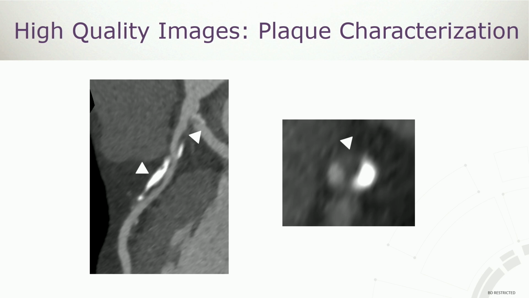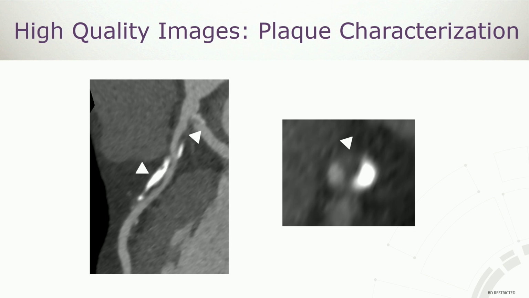We also are very aware of plaque characterization. This is now becoming the hot ticket item, especially for prevention as we move away from maybe calcium scoring and moving into the plaque analysis arena. But you can really see when you have higher contrast opacification or higher attenuation in the vessel, you can see what you're looking at much better. You can post-process easier, you can do all these things.